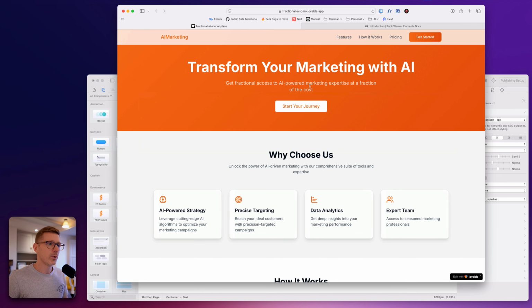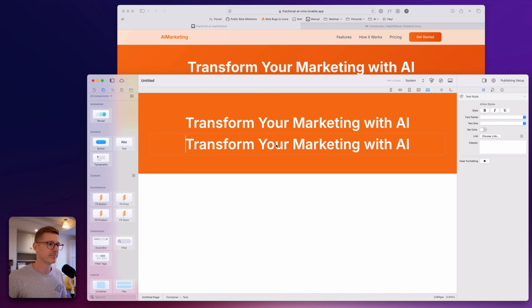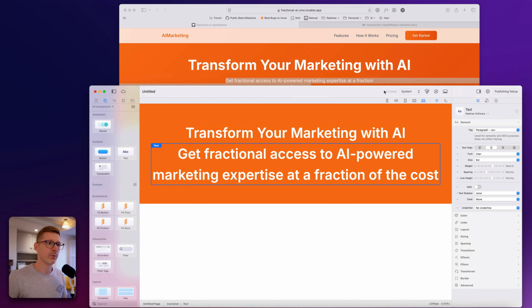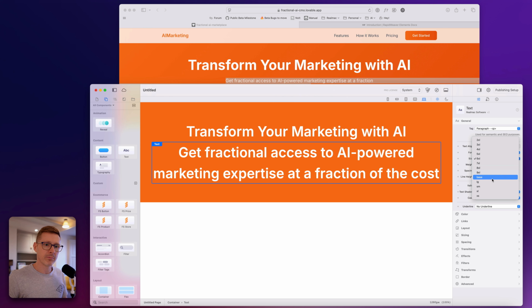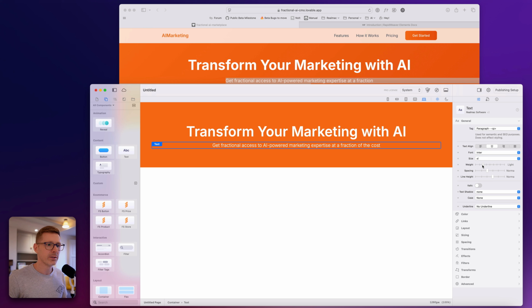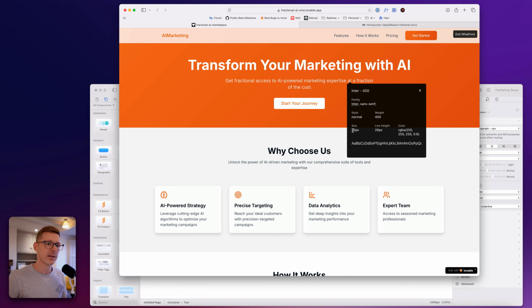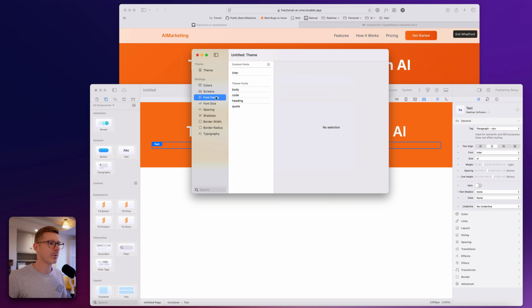So that's done. We need this subheading here, and I'm going to do that. I'm just going to duplicate that and paste this text in. That's obviously too big, so let's, we don't need that. Let's come right down on this. I think we can probably go with XL, and we don't want it too bold. We can kind of see what size this is if we click on here again. Size 20px. Okay, and you can set these things up in the theme studio.